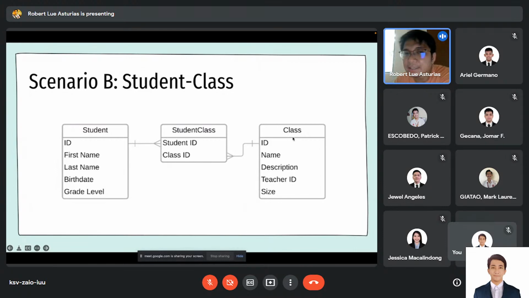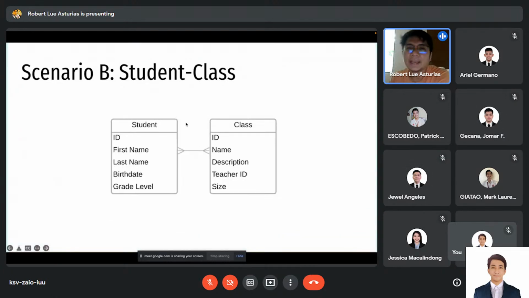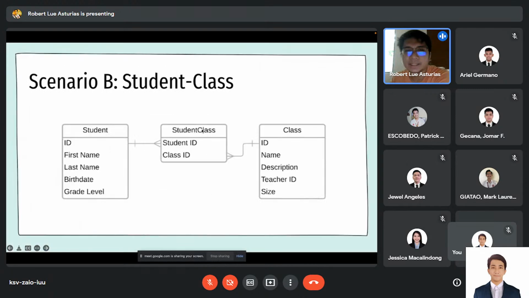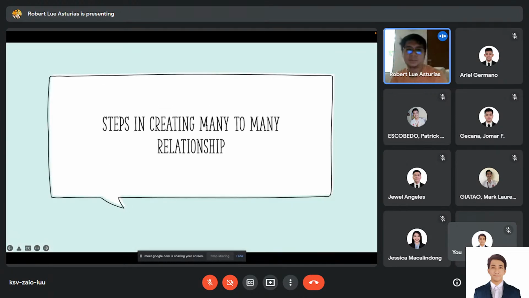Kaya bang i-search using class table, select all from class table where student ID equals 2008-024529-8? Hindi mo makikita, hindi mo malalaman kung sino yung estudyante na naka-enroll sa class na to, kasi ang meron lang siya ay yung information ng subject. Nakikita ba? Yes po. So, kailangan natin ng junction table. So, what are the steps in creating a junction table? Dali lang yan.